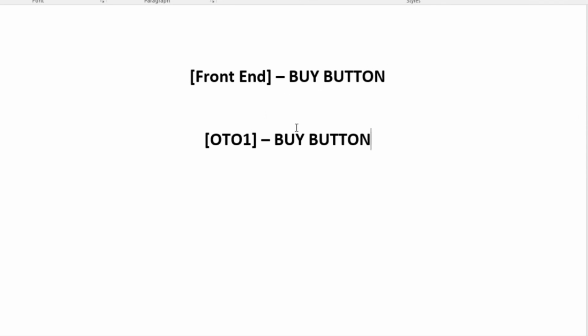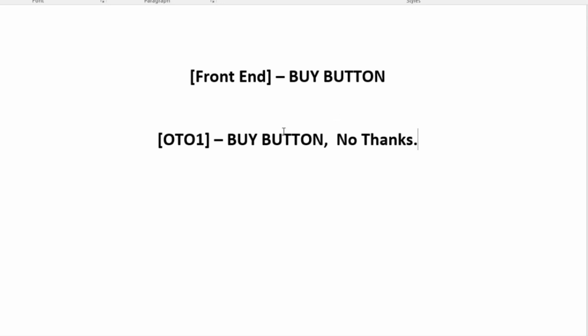If they buy this, the buy button will point them to one-time offer 2. Now, if they don't buy that, you're going to have a link that says no thanks, I don't want the one-time offer. So for every one-time offer, you're going to need a buy button and a no thanks link.